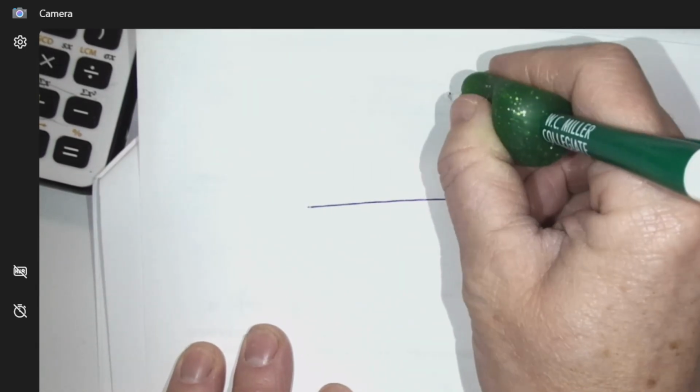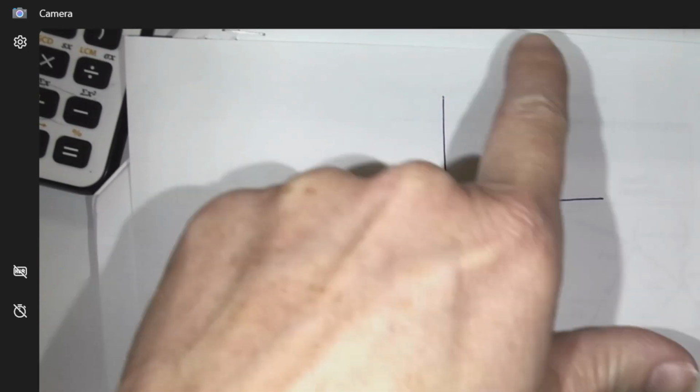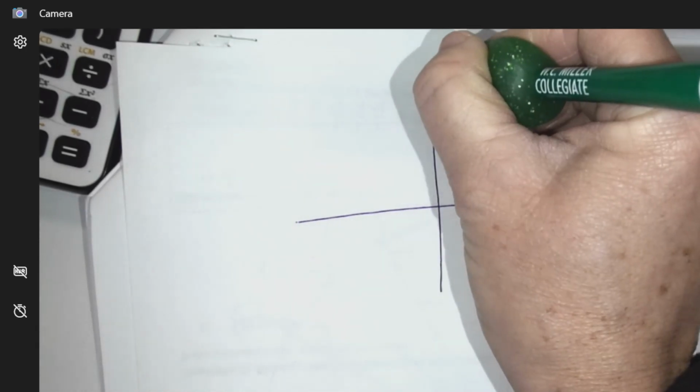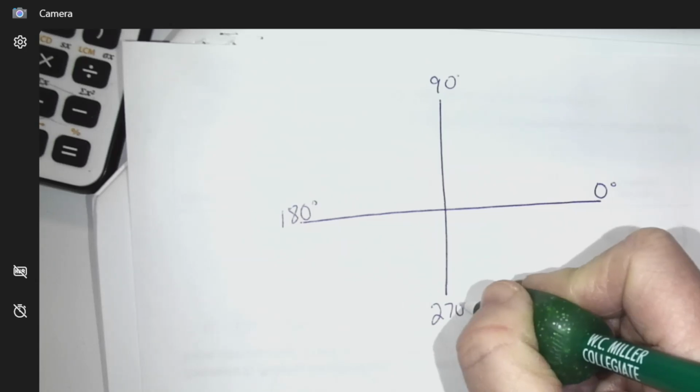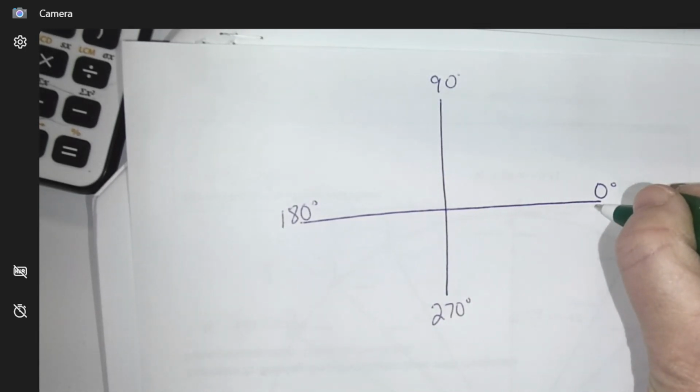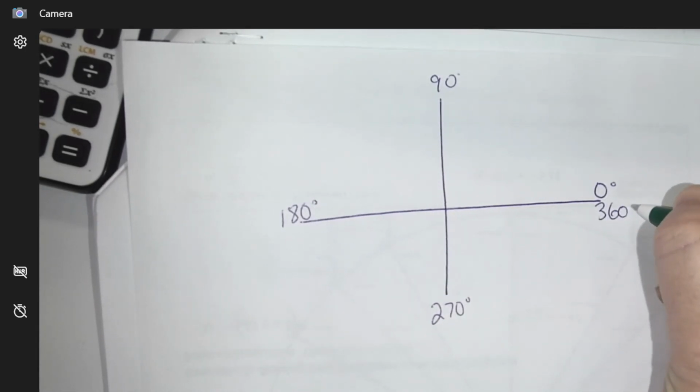Okay, so let's talk about some patterns. So don't write anything down here. Okay? First of all, I think we all know this. The angles on the 4 spots. Do you remember how we always start? What's this one? 0, top, 90, 180, 270, and then you also can't forget that this is 360.